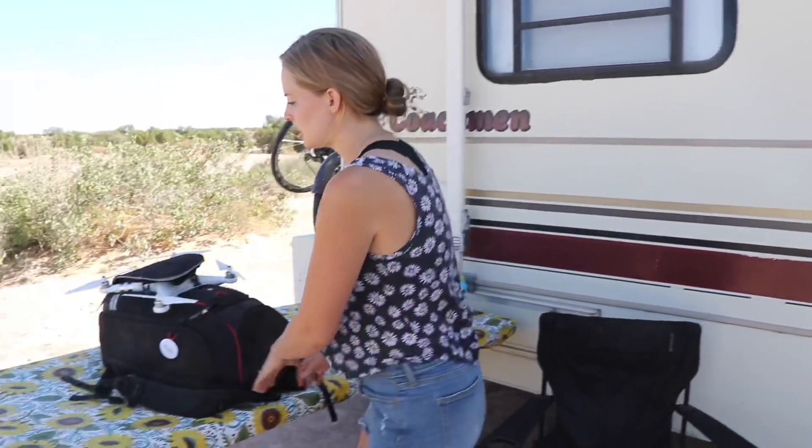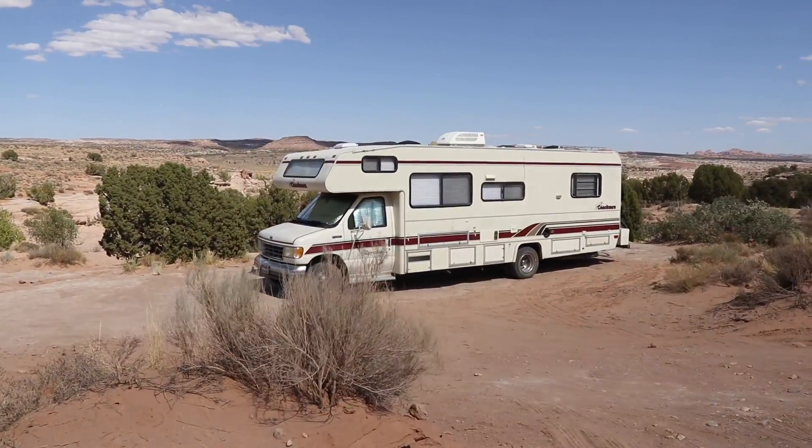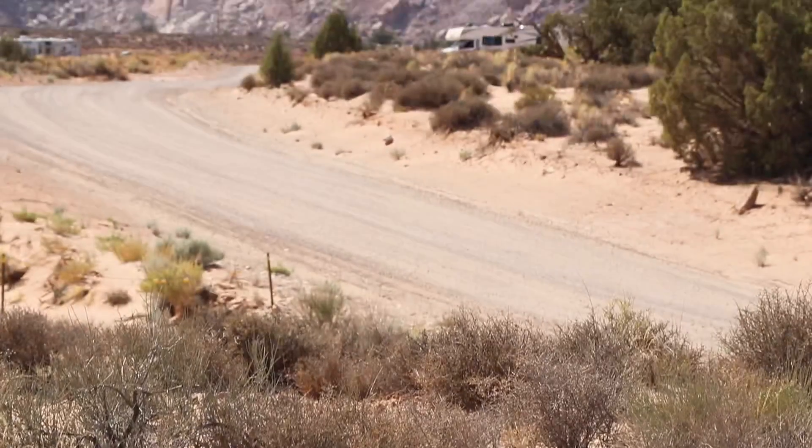We laid out a table right here for cooking or just putting things. The way we set up the RV is perfect for us because we actually get shade starting about noon, and then it just grows throughout the rest of the day, so we have a lot of shade. We don't even have to put out the awning, and it blocks the wind, because sometimes it gets pretty windy here. So that has been really, really helpful.